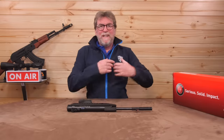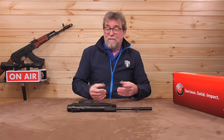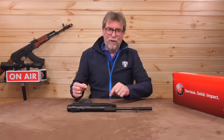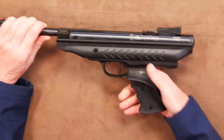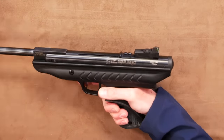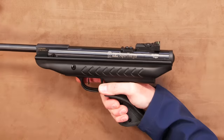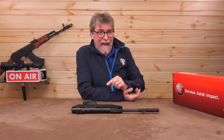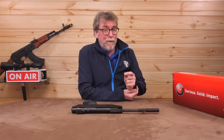Now, normally that would be it for the walk around, but there's another really nice feature that needs to be mentioned here. The gun has a blowback or recoil system to take out some of that Springer kick. The grip section is basically spring loaded. Blimey. Remember, we really don't want to see anything at or over 6 foot-pounds.